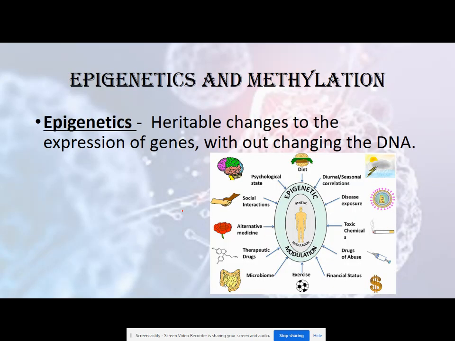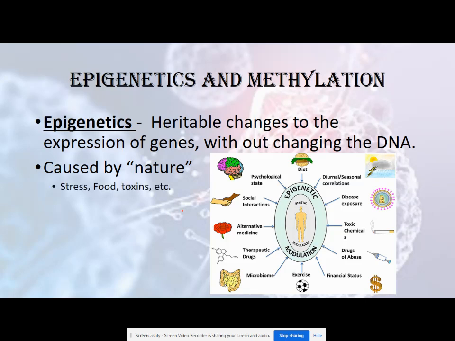Back to this, epigenetics is what we're going to talk about next, and how it relates to methylation. Something Ivy just wants you to ponder and think about, and I think it's really important to think about too. Epigenetics is the heritable changes to the gene expression of genes without changing the DNA. So this is things that could be passed on. When I talked about methylation patterns that do get passed on from the sperm and the egg, these are heritable then, and they're changes, or epigenetics, things that the environment can actually change the way your genome is expressed. So your genes do not change, but how your genome is expressed can change.